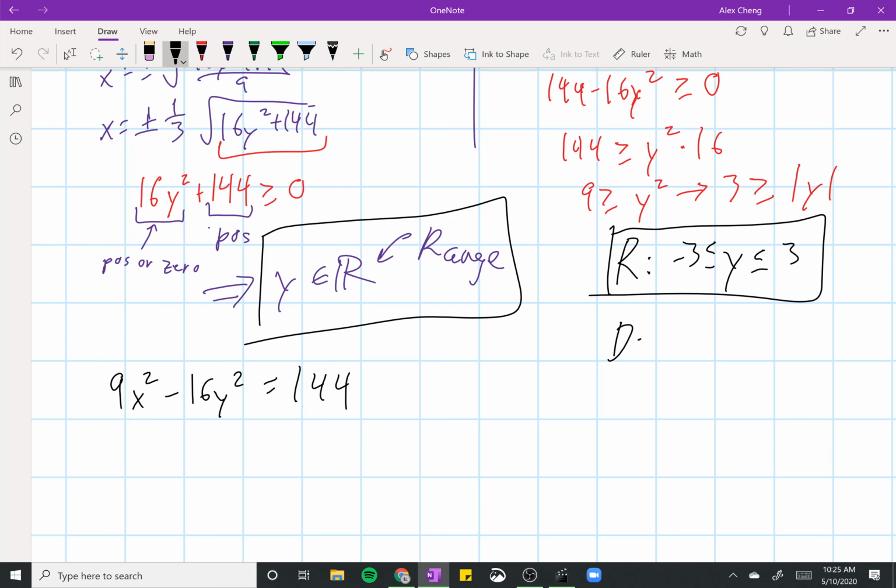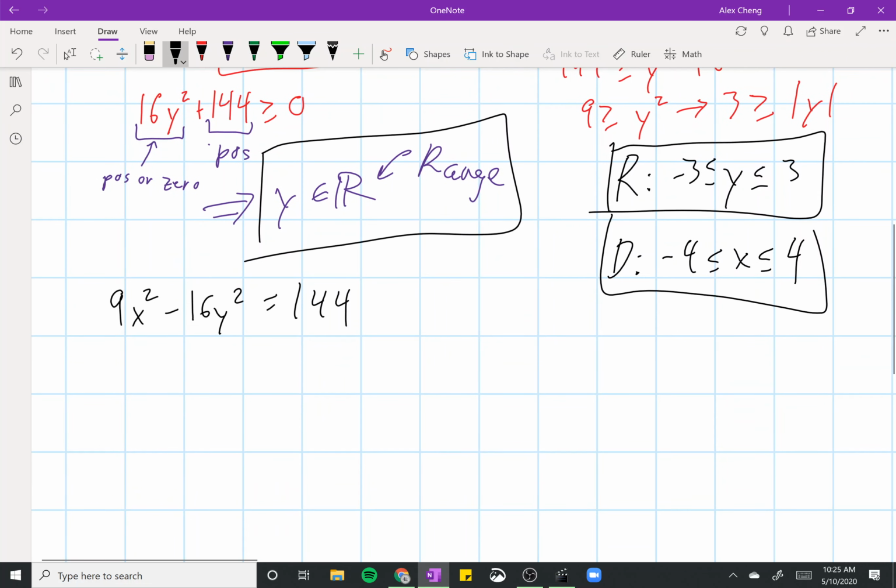While we're here, if we remember, the domain of this ellipse was, I'm not going to show the whole step, or all the steps, but I believe x was between plus or minus 4. I'm just putting that there to compare with our hyperbola. Now, let us solve for y and then see what x could be.